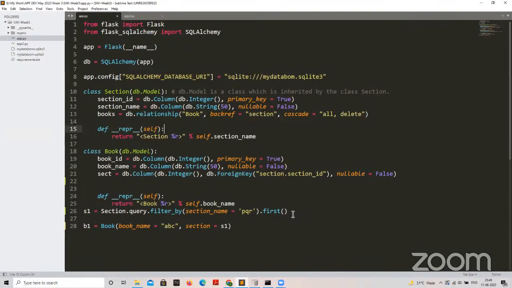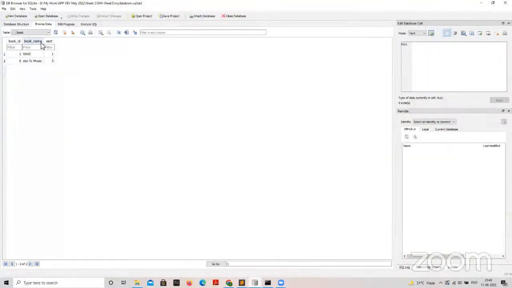You understood what I'm trying to say? You can filter by the pseudo column. You are putting one more line to the difference between the two. My understanding is I have this table, and if I want to relate a particular book to a section, that is required. Every book has to be related to a section. A book cannot go sectionless.